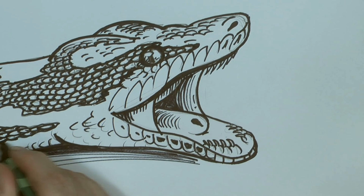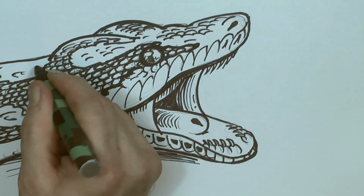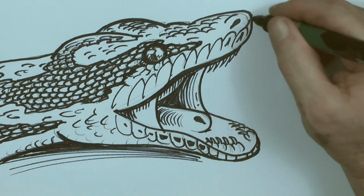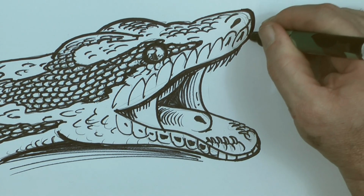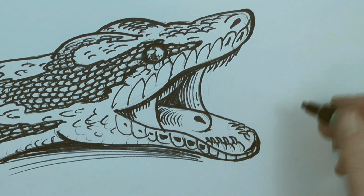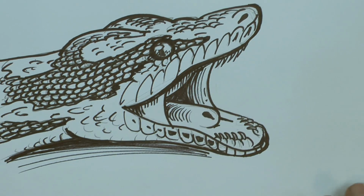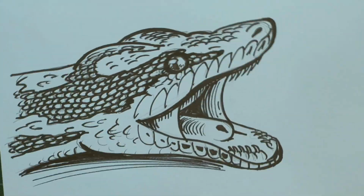And that, my friends, is how you draw a python. A few random scales here. This is just nice light yellowy bits. That's not too bad. Just needs a little line there. There we go. Finishing little touch. And there's our python. That was easy, wasn't it?